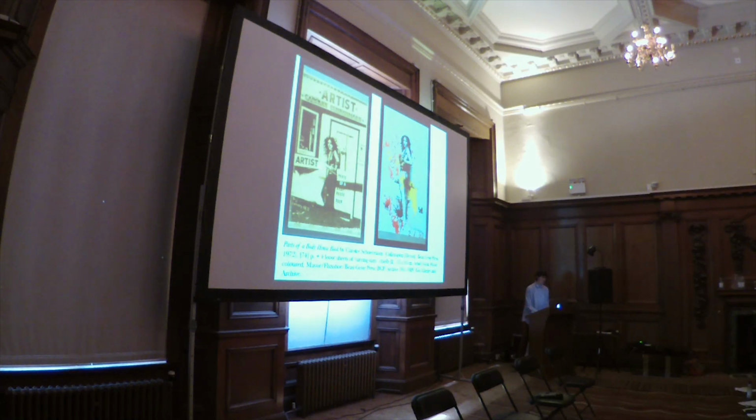So Parts of a Body House book describes a mode of assembling that Schneemann would replicate in her second and her third artist books. The second one is called Cézanne, She Was a Great Painter, that was published in 1974, and then in 1979, More Than Meat Joy. Through multiple modes of representation, the book documents many ephemeral aspects of Schneemann's work within filmmaking, performance and writing. It incorporates material documenting her previous experiments in performance and filmmaking with newly produced work, re-edited and represented items, alongside original artist multiples. Using the book as a means to rehearse, prototype and converse ideas is not arbitrary.